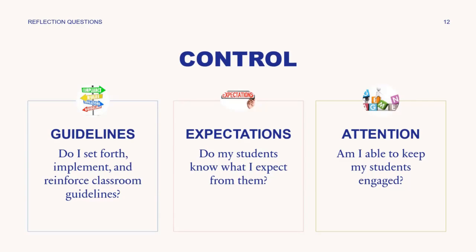Okay, classroom guidelines are important. The first two reflection boxes actually should be linked together, okay? Because in your guidelines, you should also indicate what your student expectations are, okay? Especially when it comes to the testable skills. But what I had realized at the beginning, and actually I answered no, but I fixed this, right? At the beginning of my journey to becoming inimitable, I look back on my classroom guidelines and it was no cell phone, no sidebar chat, no getting up while the instructor is speaking, no, right?